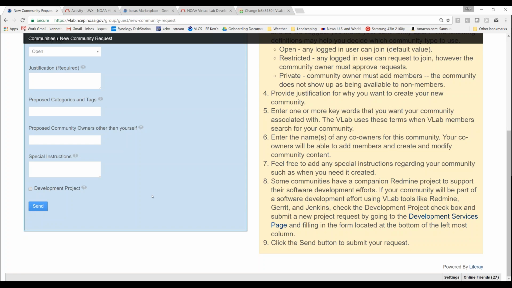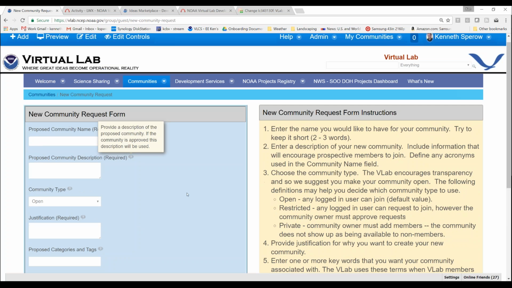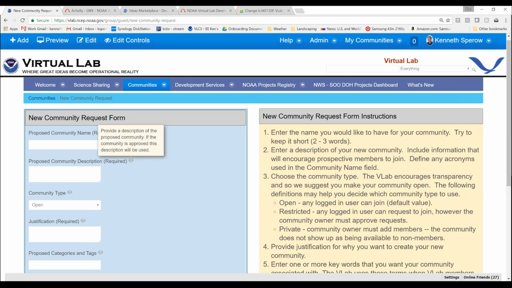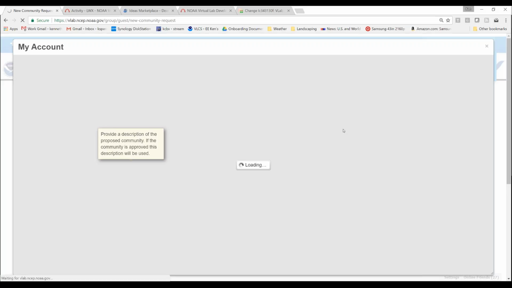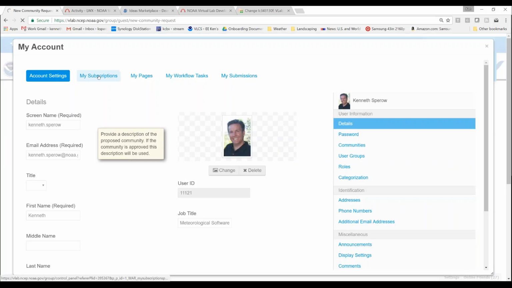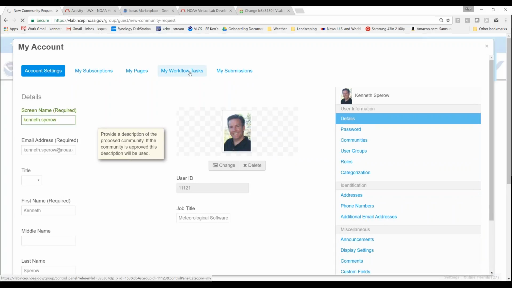When you click on send, that creates an email. It also goes into our workflow system, and this is something that you can utilize too. So I can come into here, go to my account, and then under my account, there's my workflow tasks.